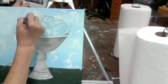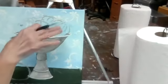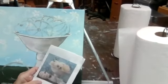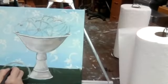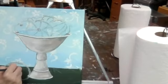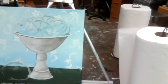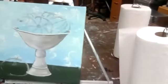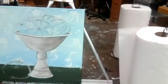So make your decisions now at this point in time, because you don't want to try and change it afterwards. Okay, so these are my pumpkins. You can see that there's also one down here in the green. In this green, we're going to end up painting him white, only so that we can cover the green. I'm going to do this kind of white over here. Let me give you a close-up. Again, you need to pause. Go ahead and pause.